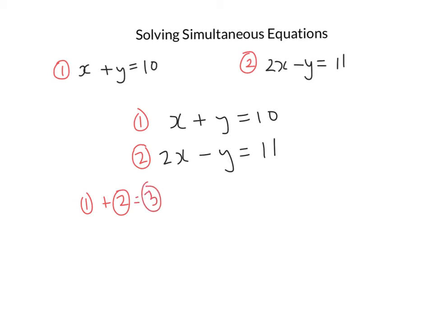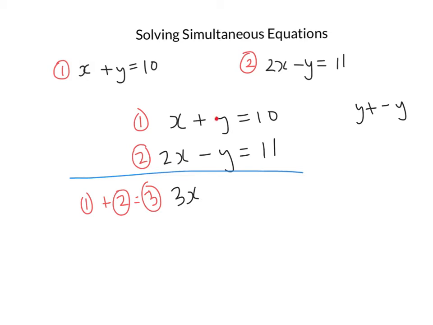So we add the left hand sides together, and when we add them, we're going to add the like terms. So we've got 1x and we add 2x. Sometimes people like to draw a line here, that's optional. But the 1x plus the 2x would give 3x. And then when you have y and you add minus y, what happens there? Let's look at it on the side. y plus minus y.